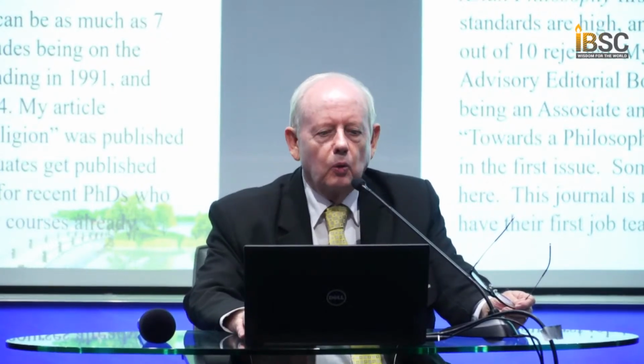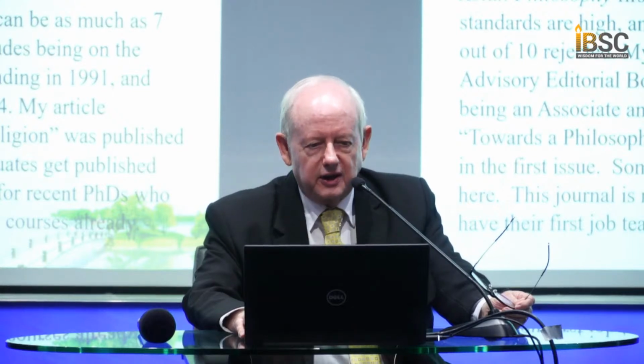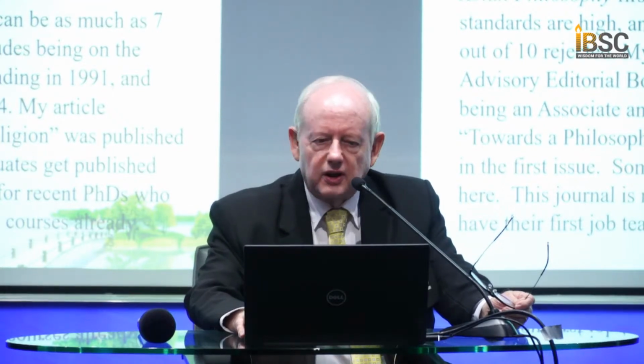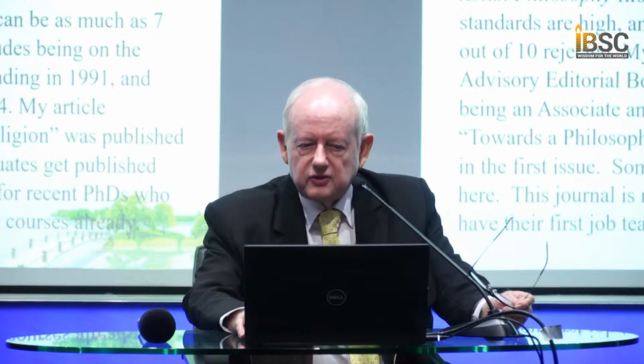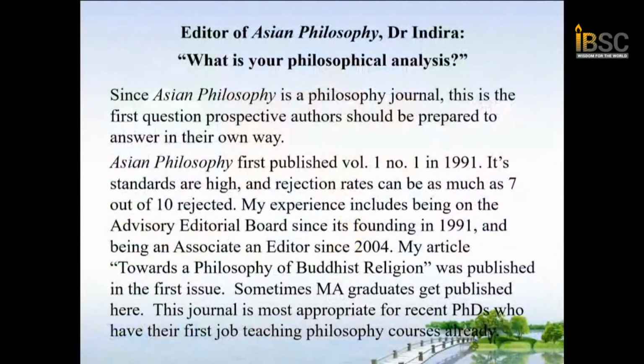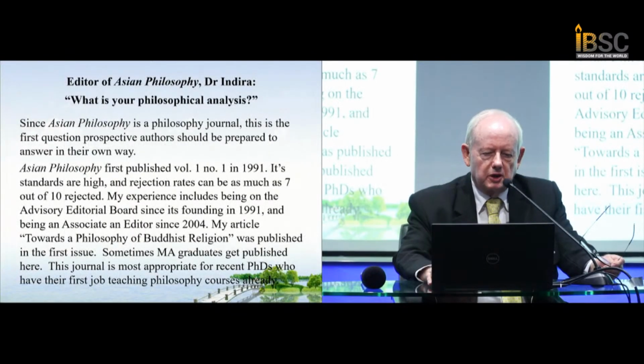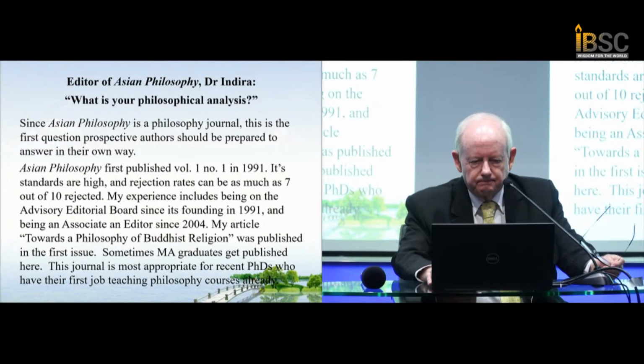First question: what is your philosophical analysis? Your philosophical analysis. Since Asian Philosophy is a philosophy journal, this is the first question prospective authors should be prepared to answer in their own way. Asian Philosophy first published Volume 1, Number 1 in 1991. Its standards are high. Rejection rates can be as much as 7 out of 10 rejected.